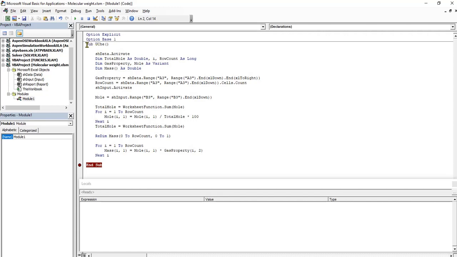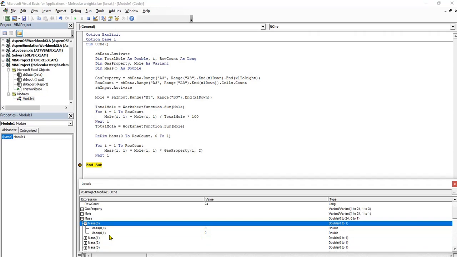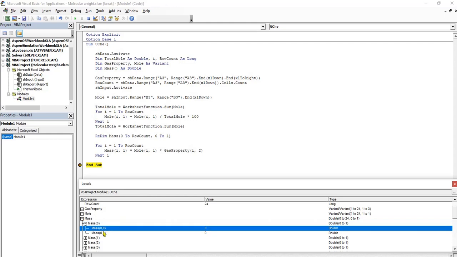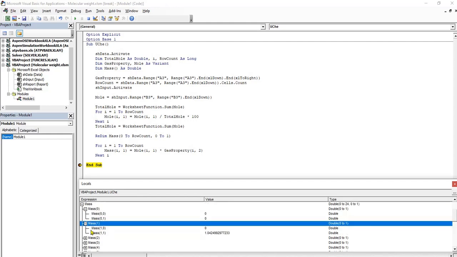Let's run it and see. Let me press F5. See, it starts from 0 and it has two values, because here you have 0 and 1. That is, you have two columns, which is this and this. For each of them, they will have two values.